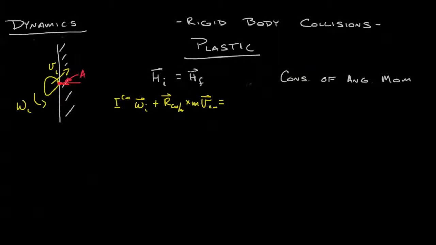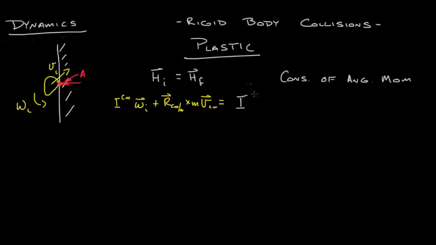Well, the tricky part with the final angular momentum is we don't know what the relationship is between the final angular velocity and the final velocity. We don't know what those are. So our workaround is that we look at what's happening the split second after the impact. And the split second after the impact, these things at point A are still connected. We can think of this mass as a rotating object that's pivoting about this point. We can use our parallel axis theorem when we have a rotating object pivoting about a point.